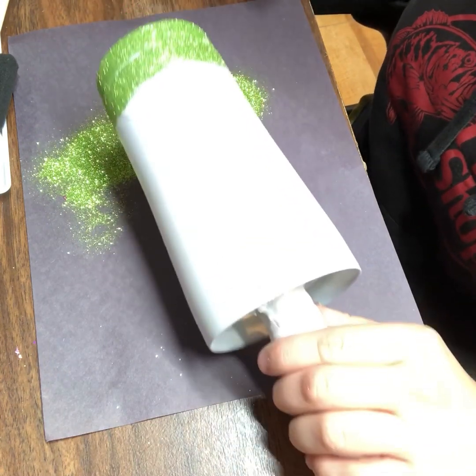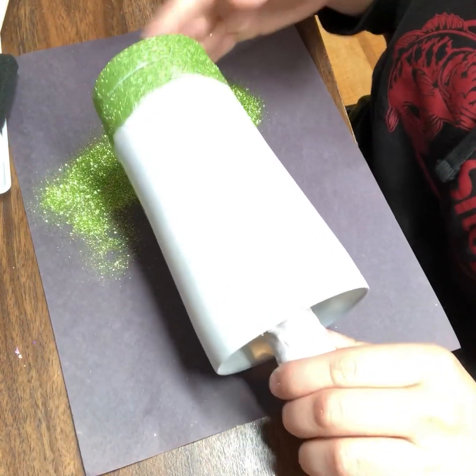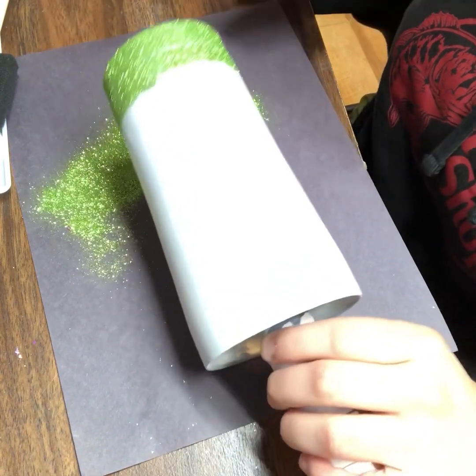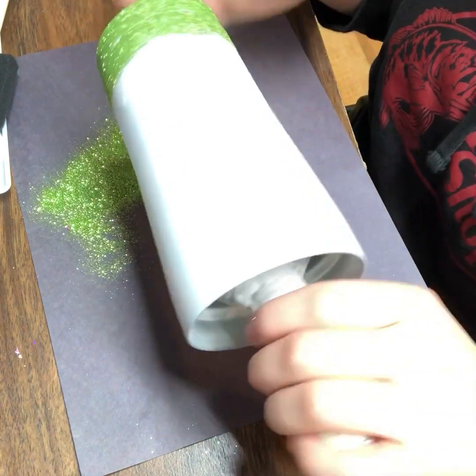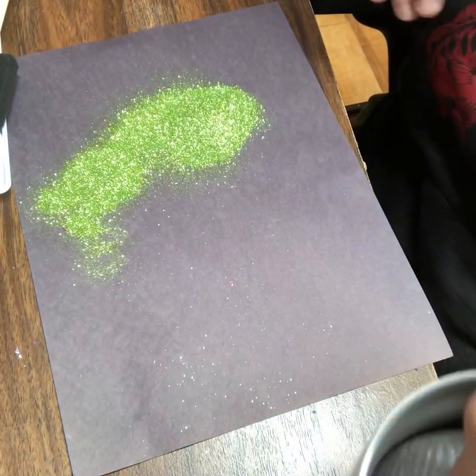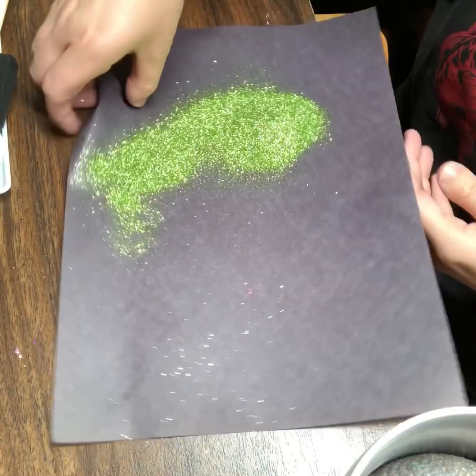And then whenever I get finished applying my first coat of glitter, I always tap out the excess glitter so it can fall underneath my paper. I'm using construction paper, but sometimes I do use printer paper. Or some people use, I believe, wax paper or parchment paper.